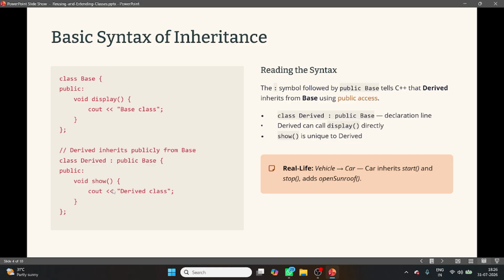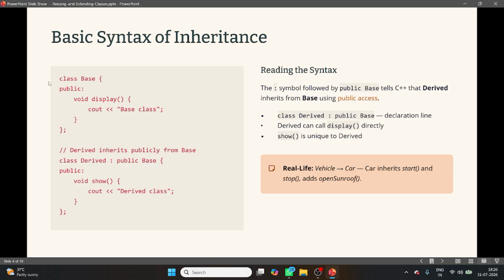And protected. Protected is always used in case of inheritance, right? Suppose a base class has any protected data member or protected member function.